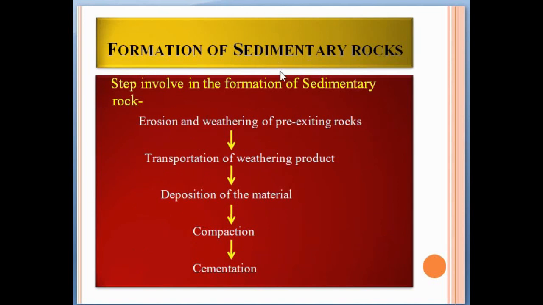Formation of sedimentary rocks. So actually these steps are involved in the formation of sedimentary rocks. First of all, erosion and weathering of pre-existing rocks occurs. Then transportation of the weathering product by rivers, wind, or water action. Then deposition of the material into lakes or basins, then compaction, and then cementation.